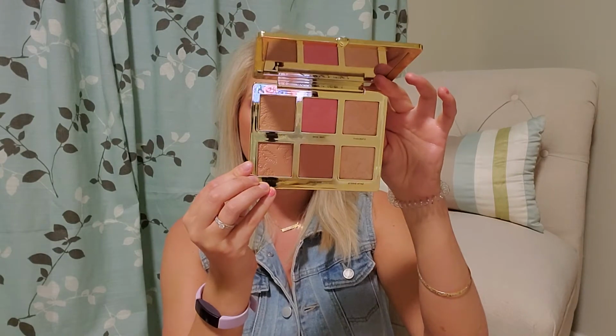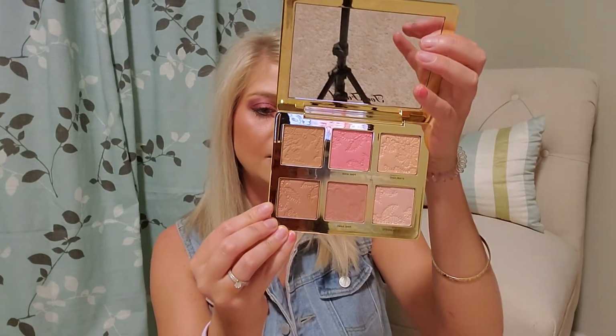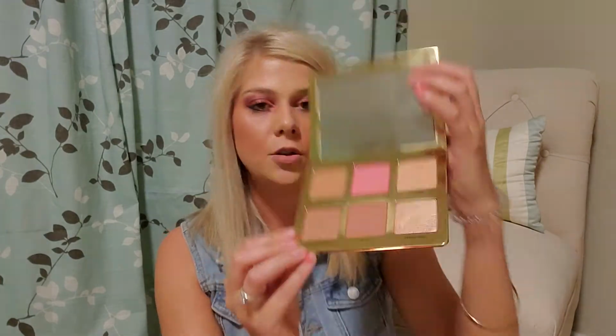So I've been watching YouTubers do the Too Faced products, and there's awesome reviews. It's beautiful packaging, so I just had to grab this one. This is their Too Faced Natural Face palette, and this has some highlights as well as blush in it. It has bronzing as well, so they just call it a face palette. So you got 2 bronzers, 2 blush, and 2 highlighters.